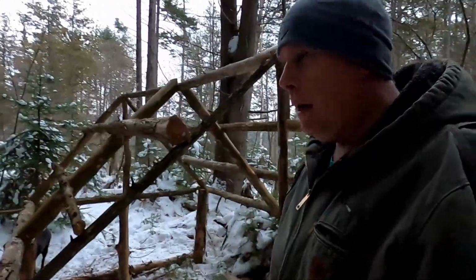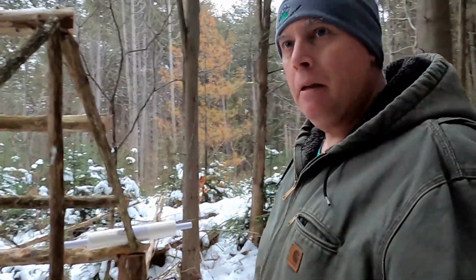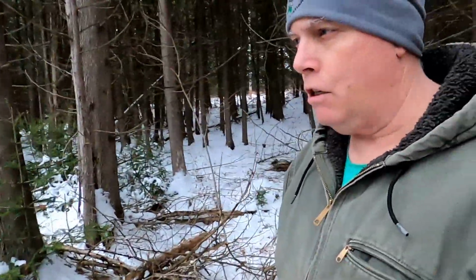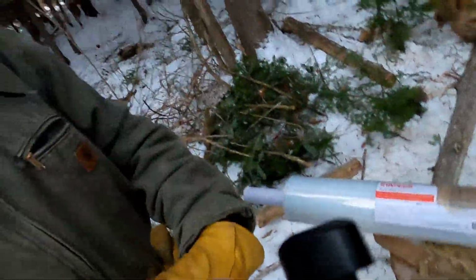Today I'm going to kind of experiment. I was going to put a tarp over this frame. Some of you who know me know I work in packaging. I package cheese for a living, and we use a lot of shrink wrap, and it's pretty rugged stuff. I'd heard of someone doing a kayak or canoe with shrink wrap, and so I went to Staples and got some shrink wrap, and I am going to try to shrink wrap this frame and see what I can get.